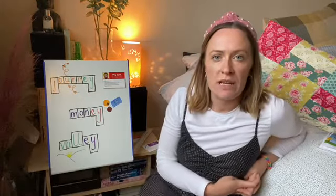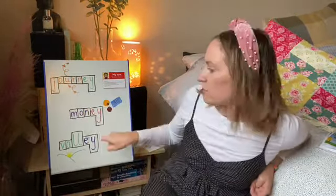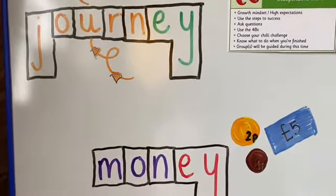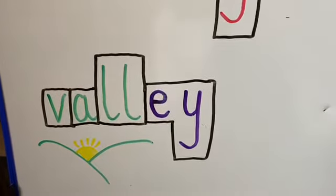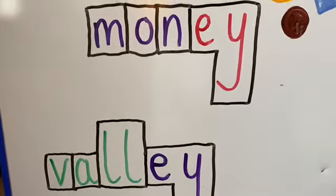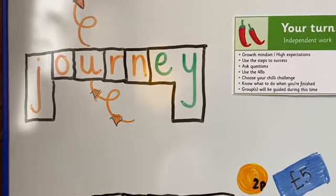Now because these are new, exciting words for me, Year 2, I think it's really good practice to use my different methods from our no-nonsense spelling. I've had a go at using my rainbow writing, and I've had a go at drawing the boxes around my sounds. I've even drawn some pictures to help me as a reminder. So now it's your turn, Year 2. Think about the new, exciting words that you've found, and think about one of your favourite ways that you're using to help you learn your spellings. I wonder if it will be a new one, or have you got certain methods, a bit like me, that you really prefer using?